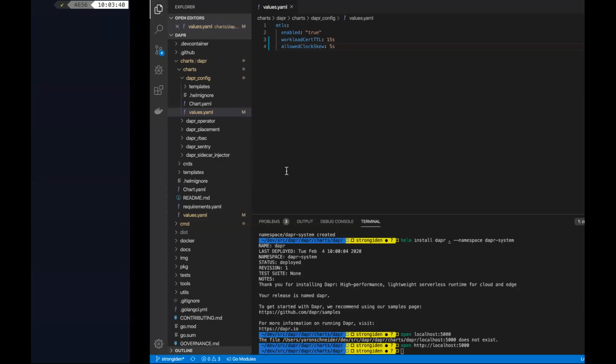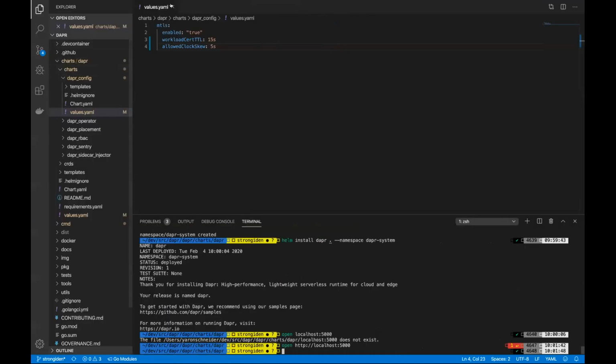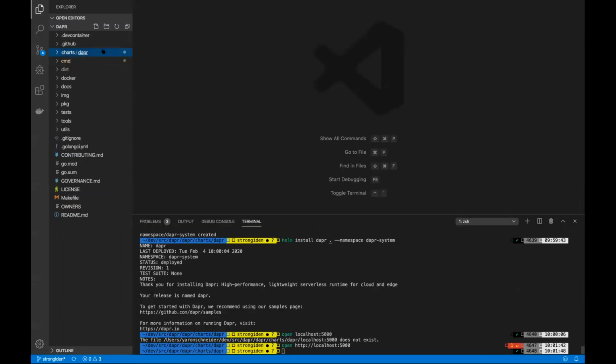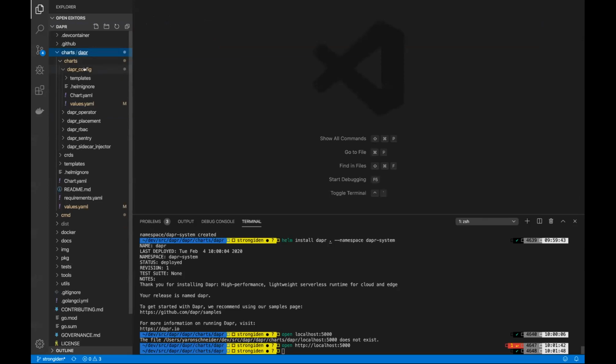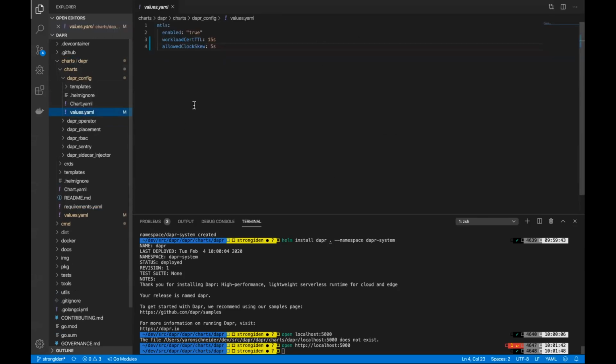So if we go and look at the charts, I'll close that here for a sec. We're going into charts, Dapr, and then Dapr config. We can see that we have a default configuration now with mTLS settings. So it's enabled by default. I can also disable it from here.